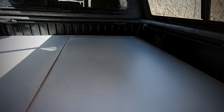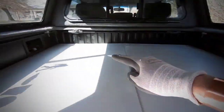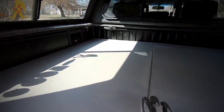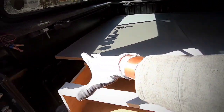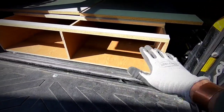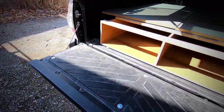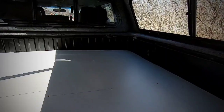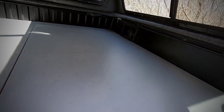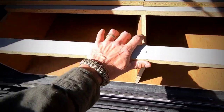I got the two front sheets in. I got a jigsaw out just a little bit for those little cubby pockets and then it'll sit down flat and fit nice and tight. I think I'm going to do some extension rails here, then I can add a sheet so it makes it long enough to sleep on. I'm going to get one of those topper tents that come out and cover the tailgate — that's the plan. Got it all laid out and pre-drilled all my holes, so I'm going to screw it down and fit this piece in.